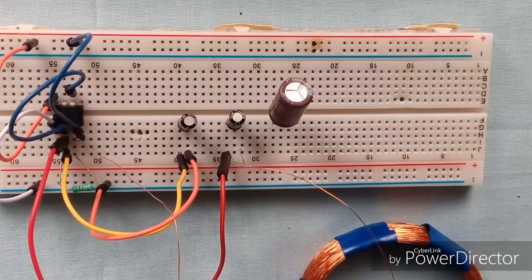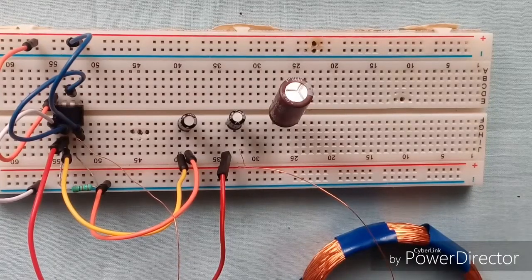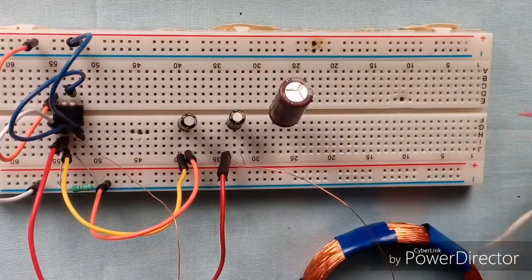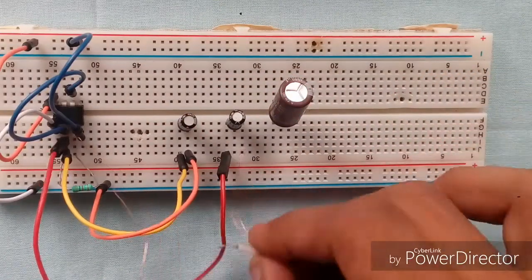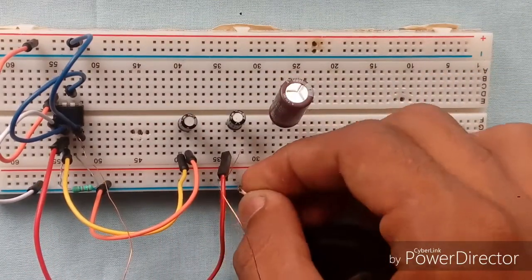Now the wiring is done. Now connect the speaker, which we have here. It has two wires, it doesn't have any polarity, so no problem for you guys. Connect one end of the speaker to the negative side of the negative rail of the breadboard.